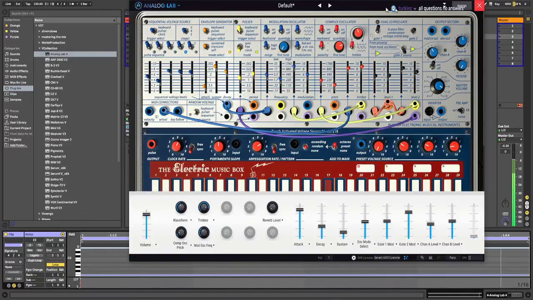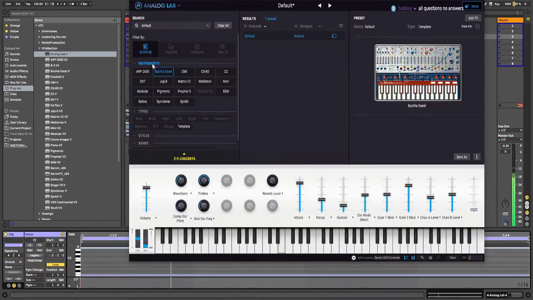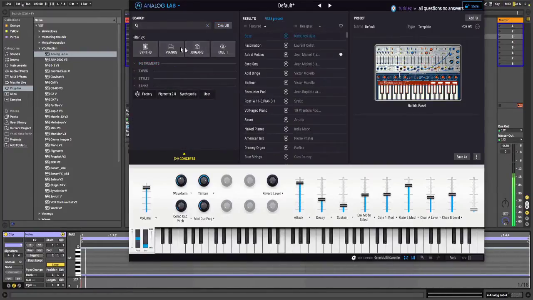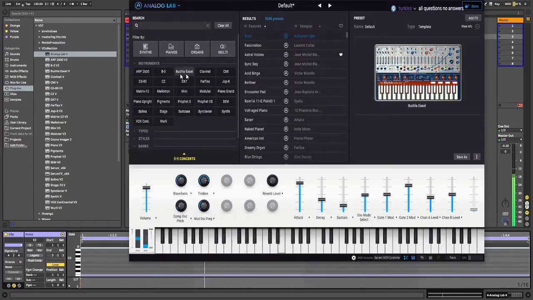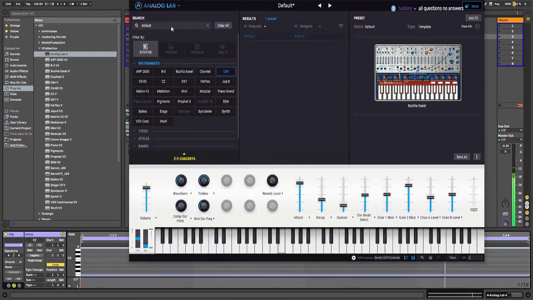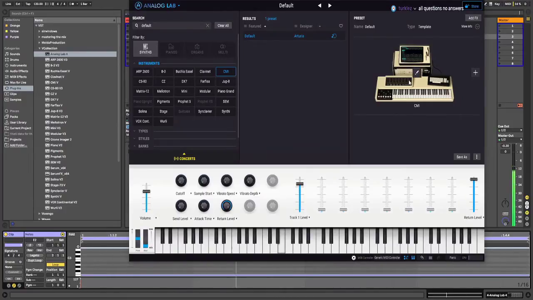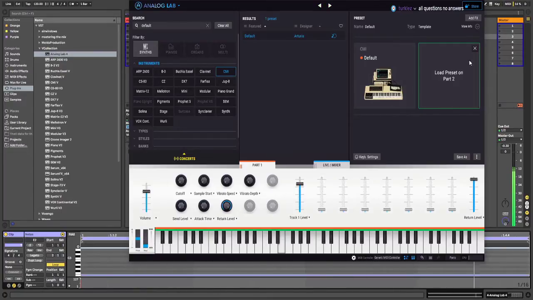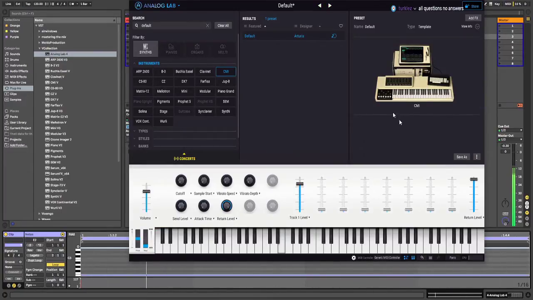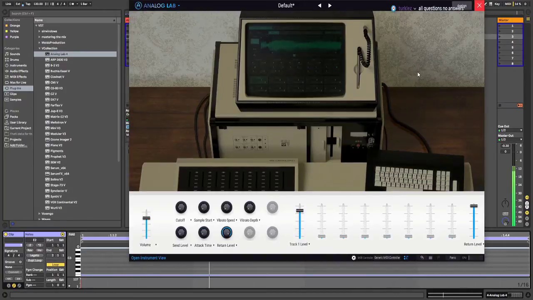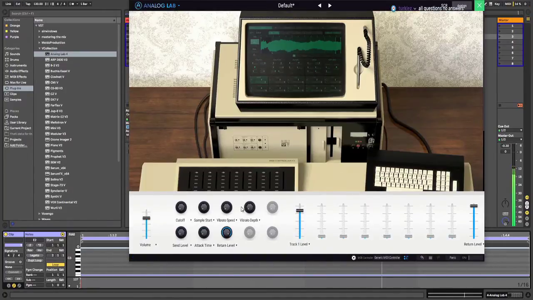Alright, that was fun. I think I'm gonna try a different one now. Let's go with the default CMI default. This one looks kind of confusing.